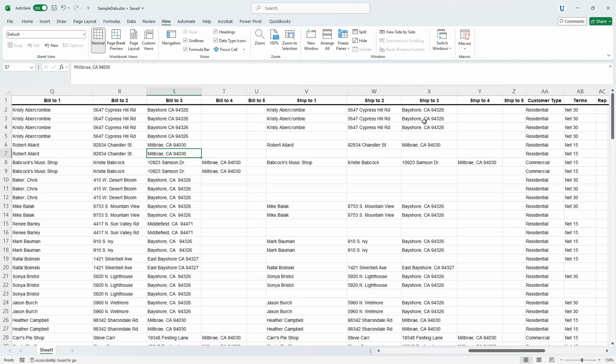For example, looking at our sample customers list, we can see that the city, state, and zip field of data appears in either the Bill To 3 or Bill To 4 data field. Its location changes depending on whether the full billing address contained both a company name and contact name, or only a contact name.